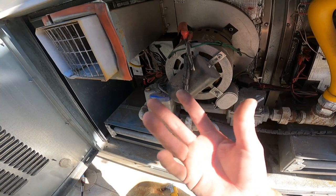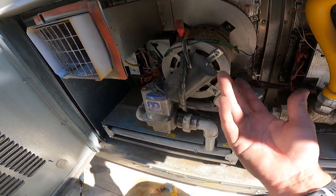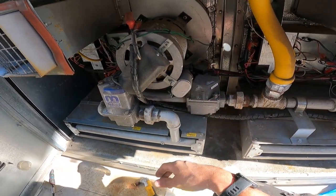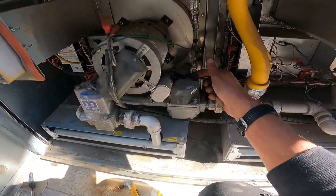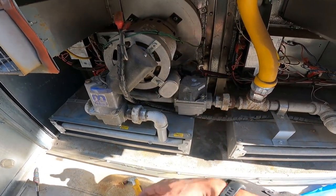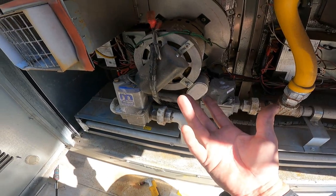Now, I mean, that's pretty much all. Make sure your gas is turned on. I don't know, that's a thing. Sometimes the gas valve won't open when it's trying to open. You just test your voltage here. If you're getting voltage and you ain't got no gas flow, well, that thing ain't opening. That happens. It is what it is.